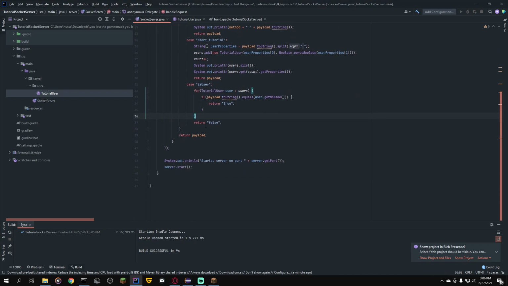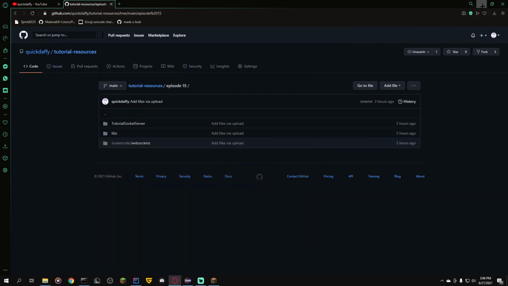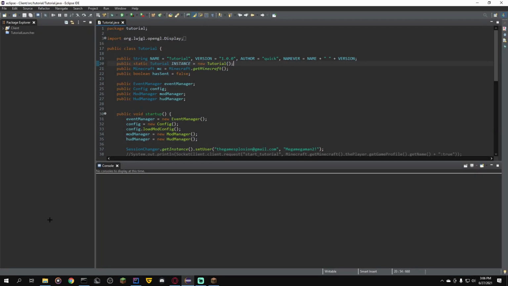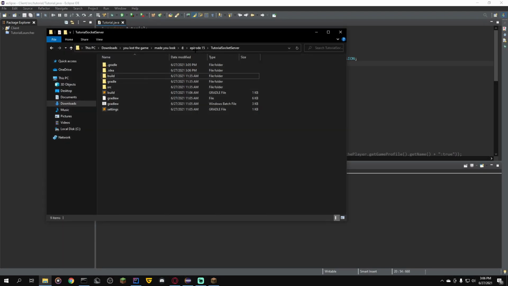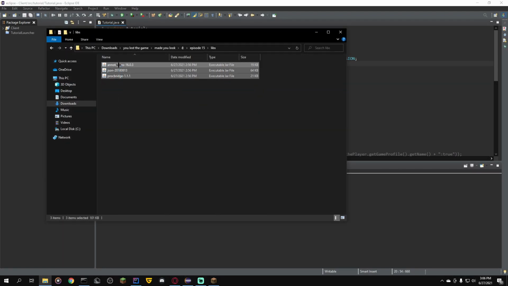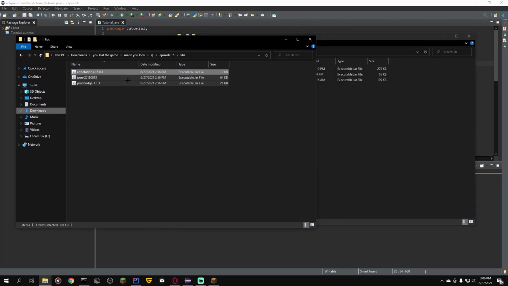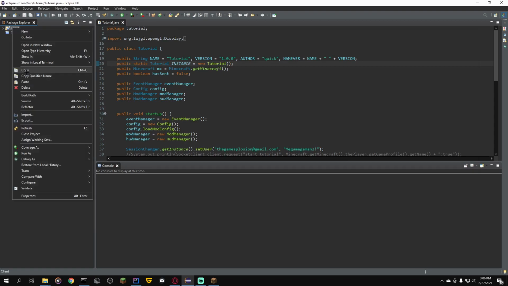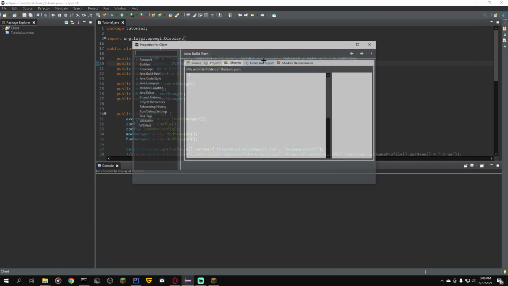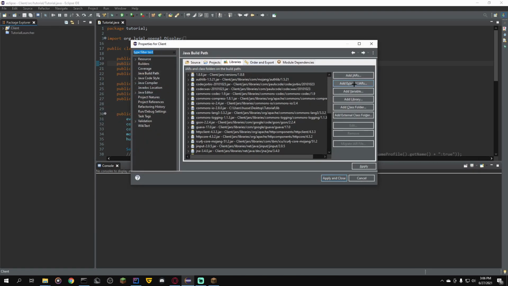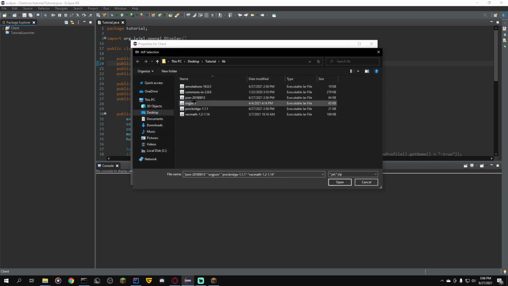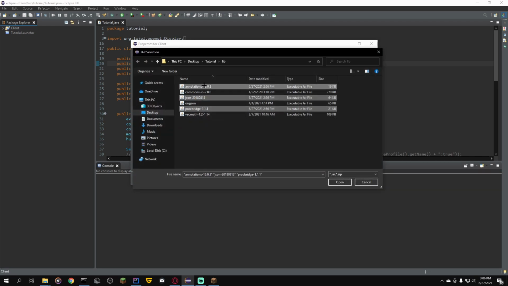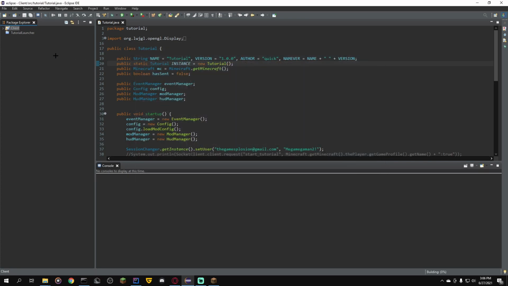Anyway, now we're going to X out of that, and we're going to go into Eclipse, tutorial.java. Now you're going to want to go to libs, and in your lib folder, just copy these or drag them in, whatever. Go to build path, configure build path, libraries, add external jars. Don't add all of them: procbridge, JSON, and annotations. Those are the only ones you're going to need from there, and that's that.